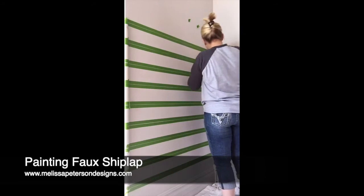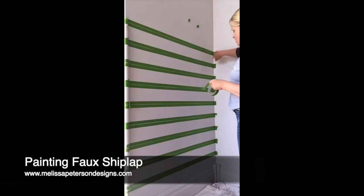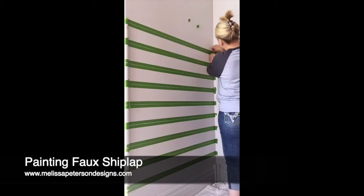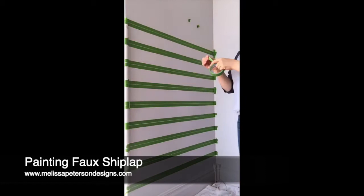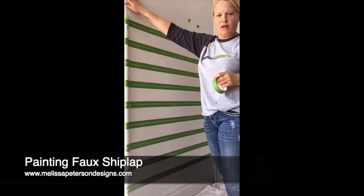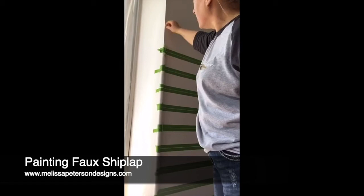Okay, so when I go to paint, I don't want paint leaking onto this wall at all, because more than likely I'll have a nice big blob of paint and it'll look messy. So when I do this last piece of tape, I'm actually taping part of this wall too. And I'm going to do the same thing over here around this decorative piece. And when I get past this decorative piece where I've got plain wall, I'll go ahead and do the tape just on the edge of the wall, because I don't want the paint going to the other side of the wall over here. So I'll probably put a little bit of tape just along here to protect this part of the wall. So that's how I taped that up.